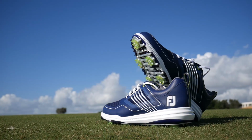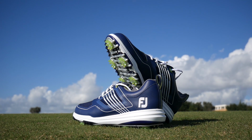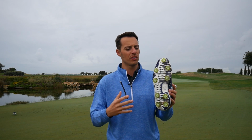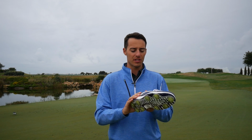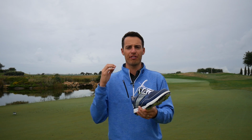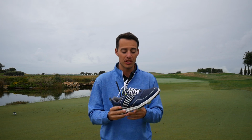As you can see, it's a little bit different, it's very sporty, very athletic, and actually this is a kind of new concept for FootJoy. Rather than focusing initially on the outsole, which of course gives you excellent grip and traction, FootJoy instead decided to focus on comfort with this golf shoe. So building it from the inside out, really focusing on that feeling you get on your feet inside the shoe, and then building the other elements around it.